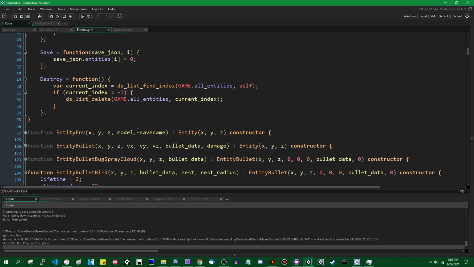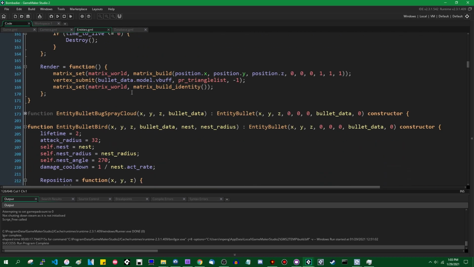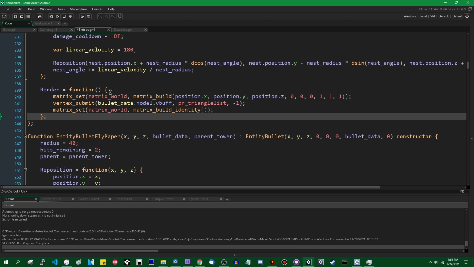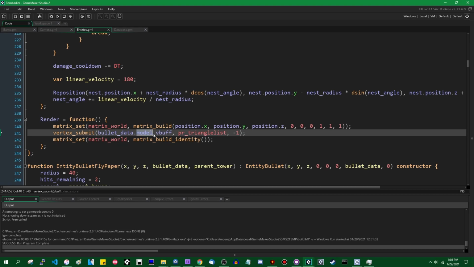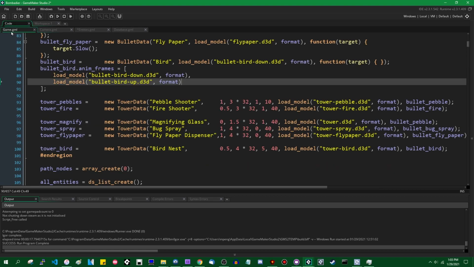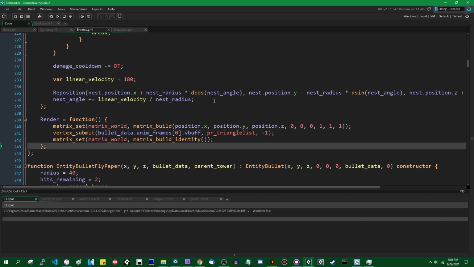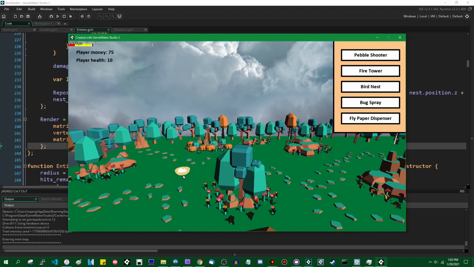Okay, now the render method for bullets. Normally, this is going to involve just drawing the bullet's vertex buffer. We're not going to do that here. We're going to do something a little bit different. Instead of drawing bullet data.model.vbuff, we're going to say bullet data.anim data, that's what it was, right? Anim frames, which is going to be an array. Let's just go with index 0 for now, .vbuff. We're going to draw that instead. And to flip between them at, say, 4 frames per second or so, we will evaluate that. But first, let's just make sure that it's actually drawing the thing.